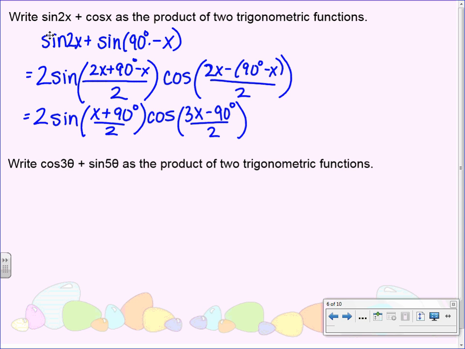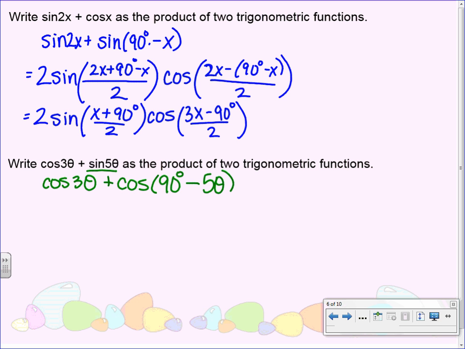Again, we have a cosine plus a sine. There's no identity that's going to work right now, so we need to change one of them. It doesn't matter which one. Do you want to change the cosine to a sine or the sine to a cosine? Sine to cosine. Okay. So I'll have cosine 3 theta, that guy's not going to change, plus cosine again. With the cofunction identities, it's always 90 degrees minus the angle you started with, so 5 theta in this case. Those are thetas.